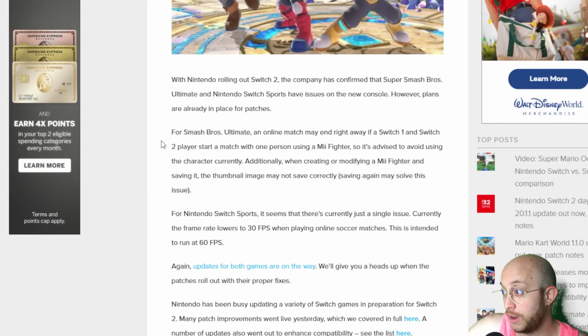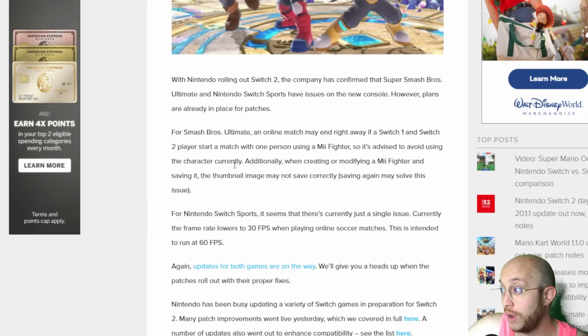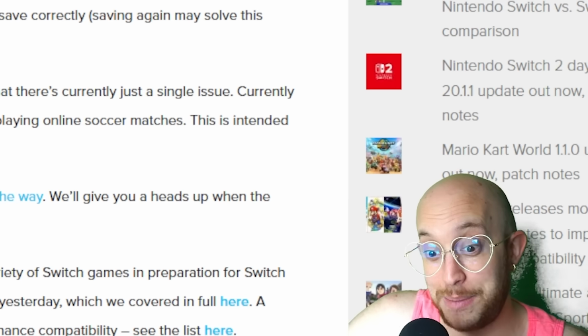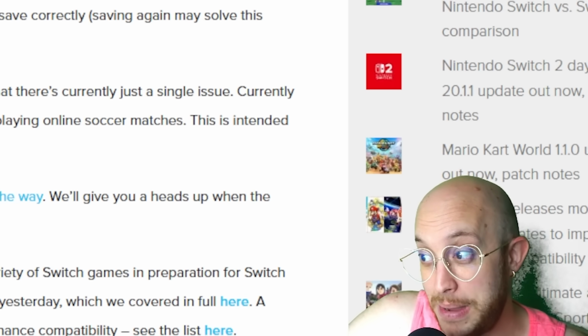For Smash Bros. Ultimate, an online match may end right away if a Switch 1 and a Switch 2 player start a match with one person using a Mii fighter. So it's advised to avoid using the character currently. Unfortunate because I play 2 of the 3 Miis, so a little bit unlucky right now. So going on Elite Smash right now might be a little bit difficult.